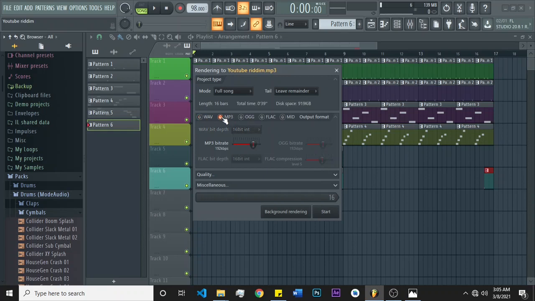So I want MP3, full song, leave remainder or cut remainder. So cut remainder. Yeah, leave these ones the default. Then start rendering. It's rendering.